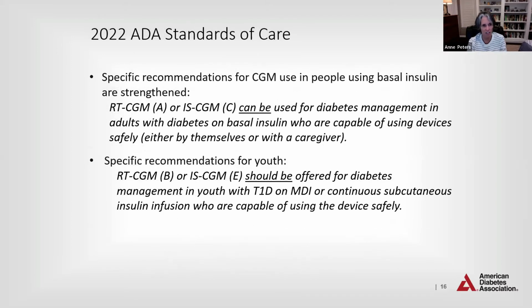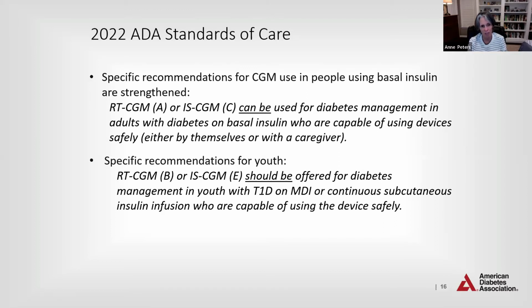In terms of additions, we now talk about using CGM in people on basal insulin. So the data comes a lot from the MOBILE study, which puts real-time CGM at level A evidence, isCGM is at level C evidence, but either can be used. And we say they can be used for diabetes management in adults on basal insulin who can use the devices. And again, we talk about use by themselves or with a caregiver.